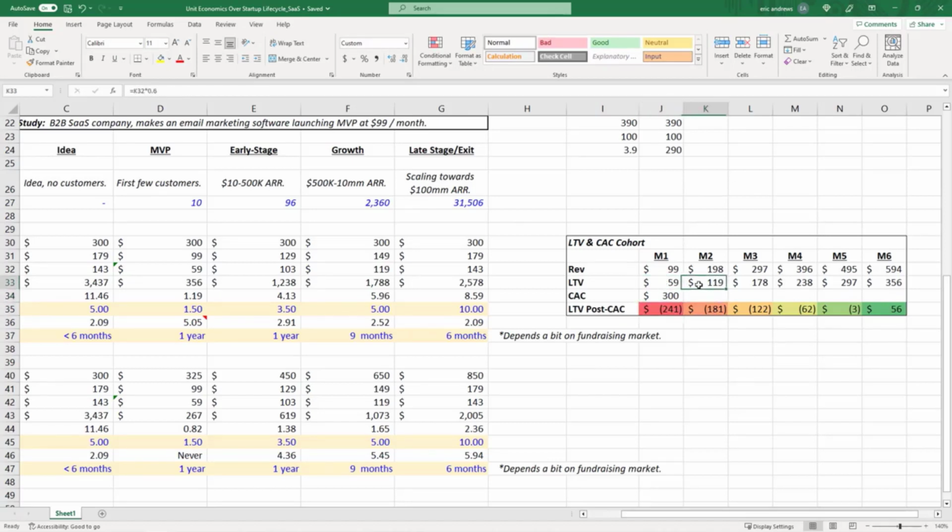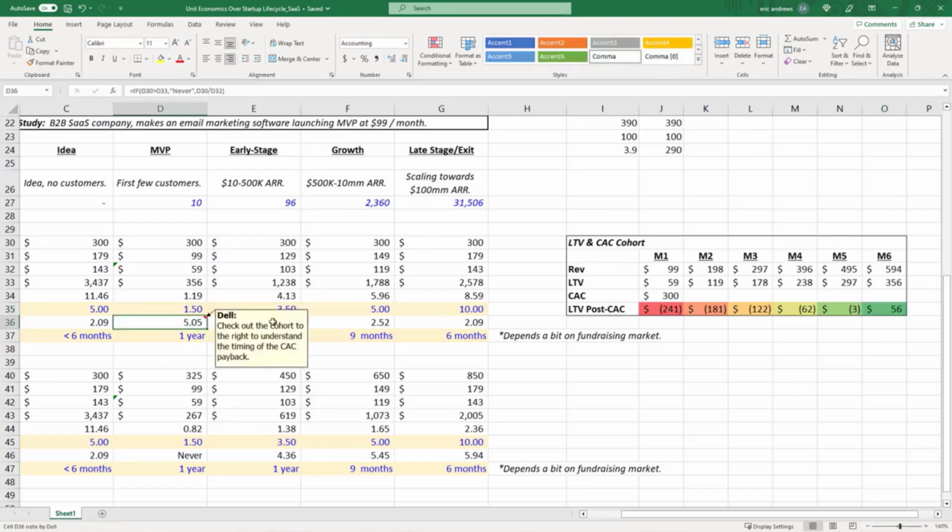And the next month, you no longer have the CAC, because once you've acquired the customer, there's generally no more marketing costs that go into the relationship with your customer. So now we're generating more customer lifetime value. So you can see that it takes about 5 months to actually generate enough cumulative gross profit to pay back the CAC. And it's here in month 6 where we're in the green and we have positive $56 after CAC on the customer lifetime value.